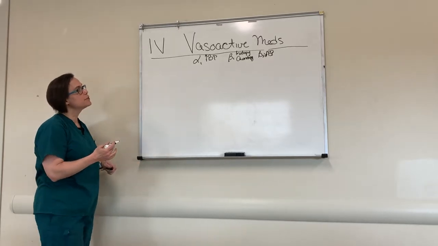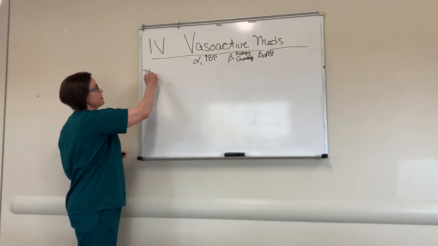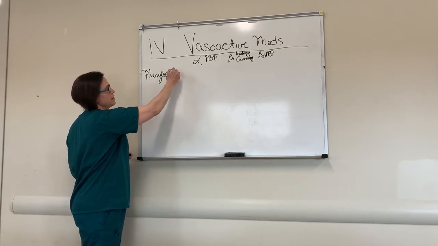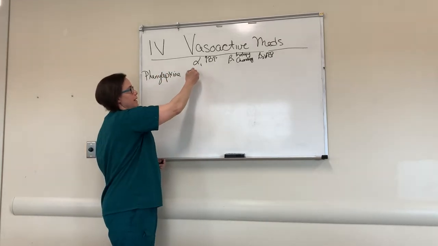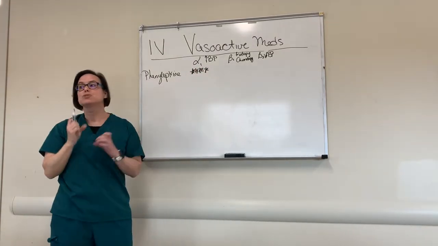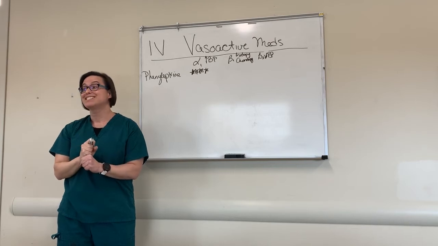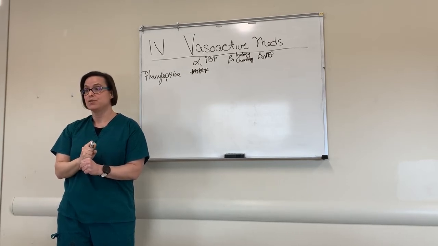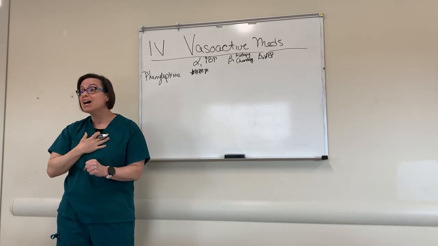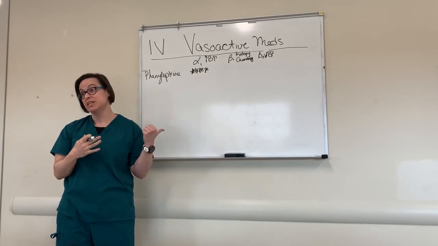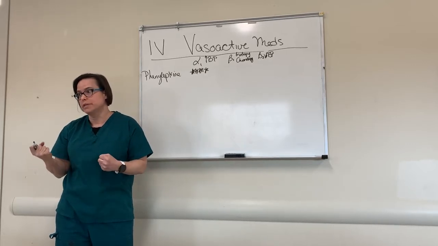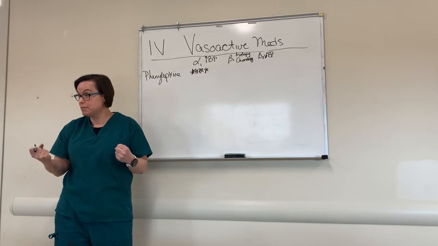All right, the first medication I want to start with is phenylephrine. Phenylephrine has mainly, like all, alpha-1 activity. This is going to squeeze your vessels, but it's not going to do a lot of good as far as making your heart beat faster or harder. So if you already have a heart problem, this can be a dangerous medicine to use because now your heart has to work even harder to overcome the squeezing of your blood vessels. Okay, so keep that in mind.